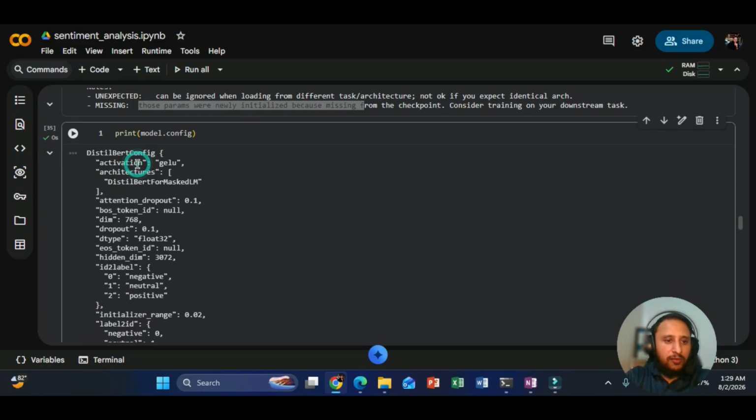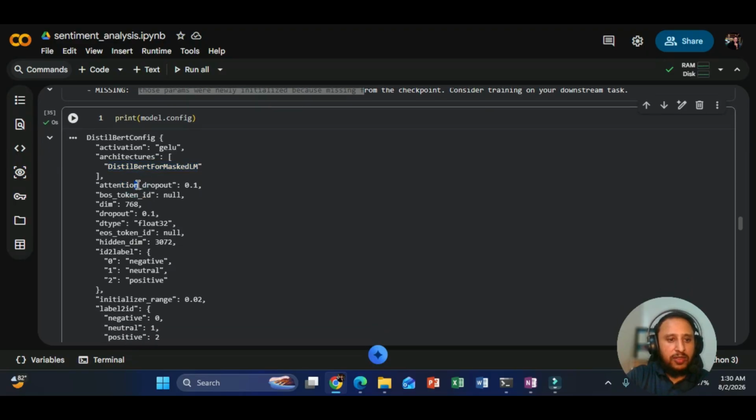Here we have some activation functions like Gaussian. This GELU is basically being used as an activation function, and this is the architecture of the DistilBERT for masked LM configuration. Here you can see some attention dropouts, some beginning of sentence token IDs, dimensions.